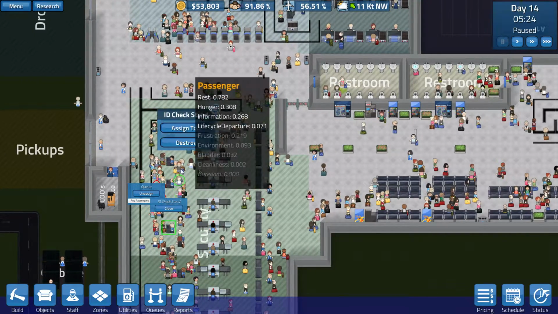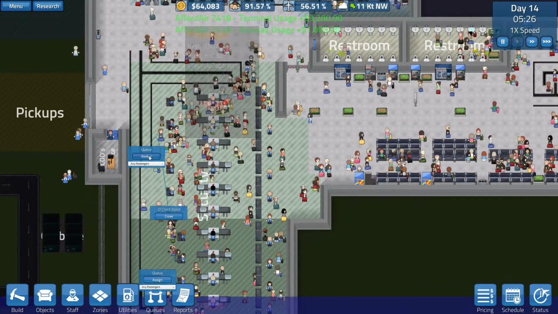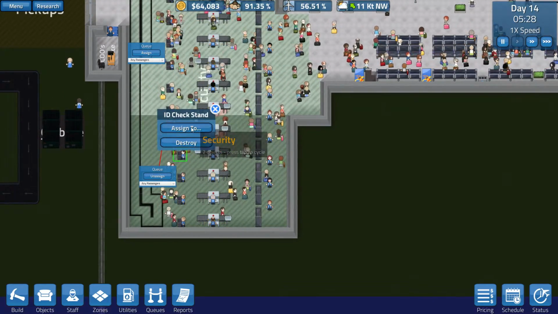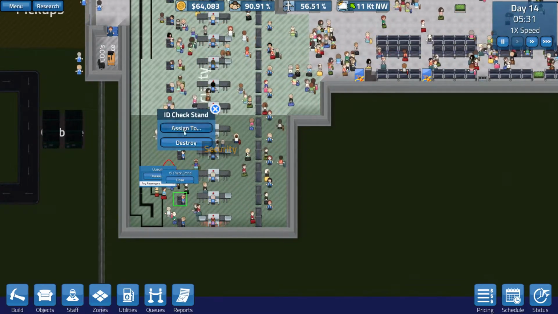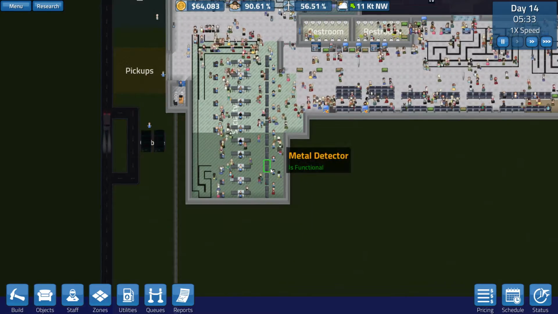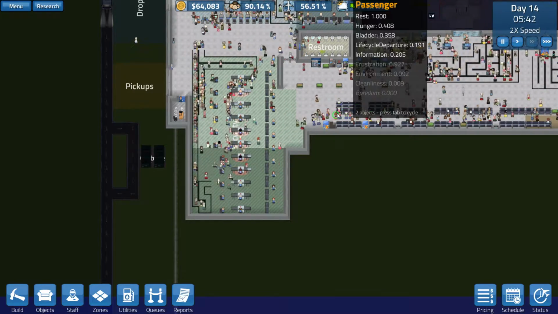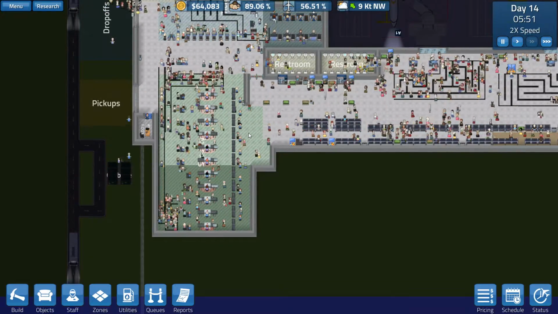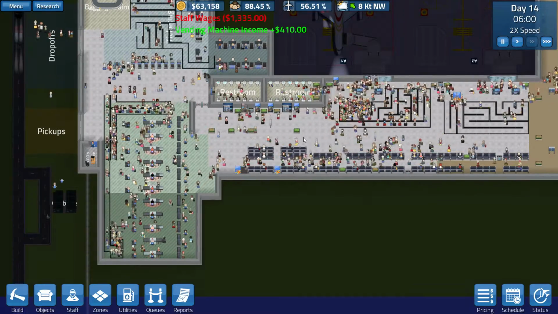4, 5, 6. 1, 2, 3, 4, 5. Okay. That'll clear that up. And that'll neaten all of that up. Very good. Still seems very orderly and organized.